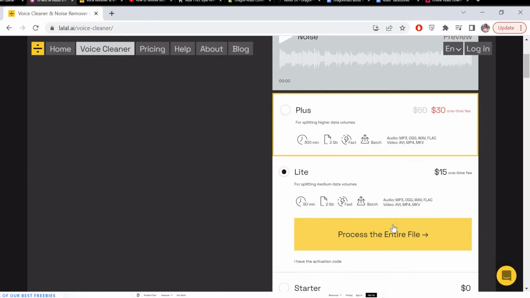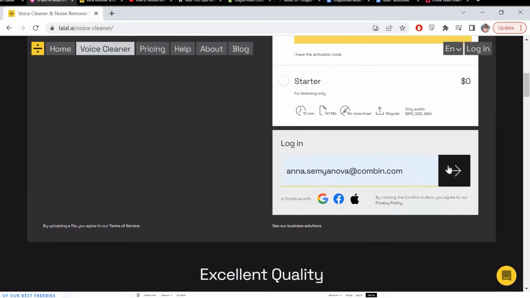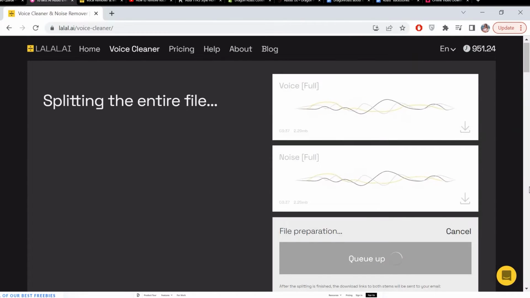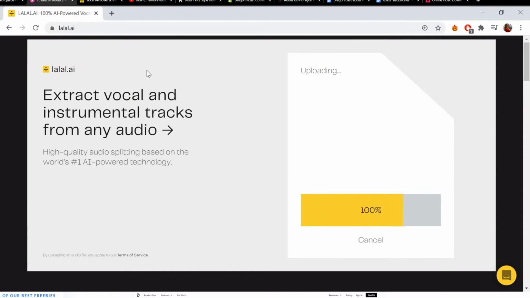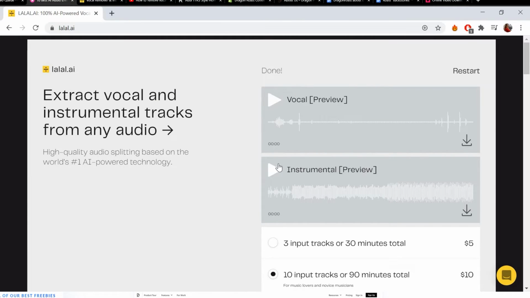For both complex and simple stem splitting, you need to use LALAL.AI. It uses AI effectively to simplify a complicated musical task, and it has rates to make it affordable and accessible for all types of musicians, producers, and hobbyists. You can check it out for yourself for free, with paid plans starting at a $15 one-time fee.